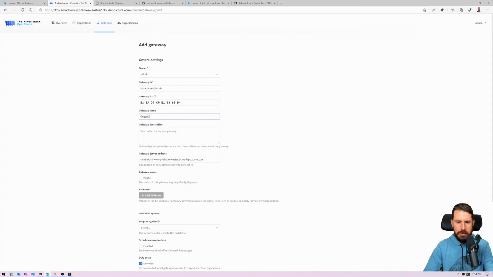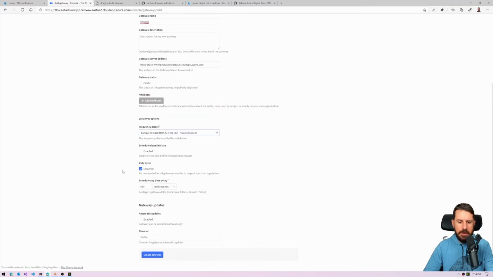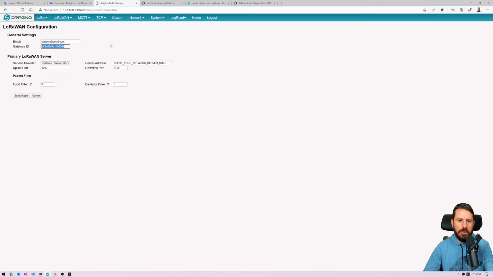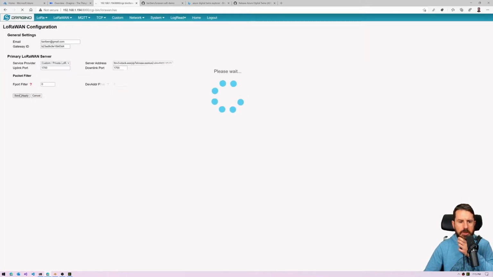Yeah, let's call it Dragino. That should be fine. What else do we need to put here? What is the frequency plan? Yeah, it should be good. We don't need much actually. Right now it's disconnected, but what if we were to take the URL of our Things Stack server and put it here? It should work, right? It should be good. Let's see. Is my gateway showing up yet? It should, right? It should take just a moment. Let's make sure it's actually applied, and it should be fine.